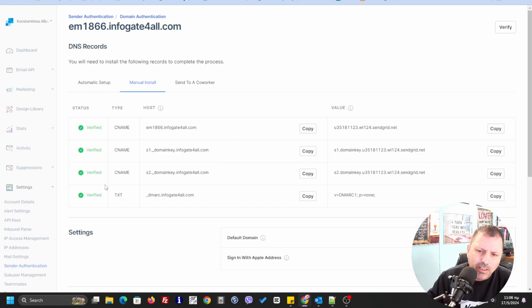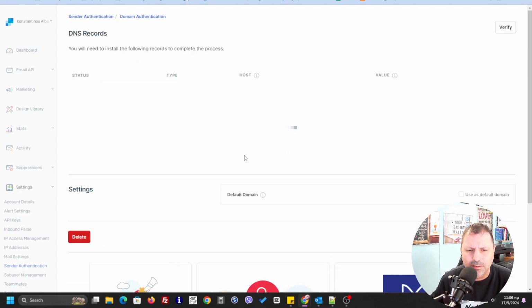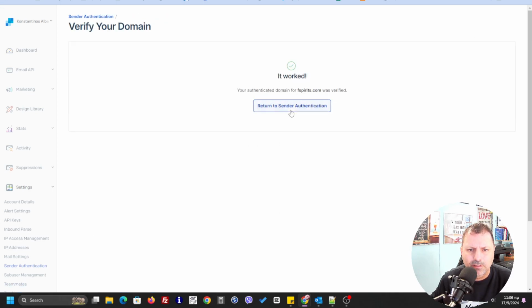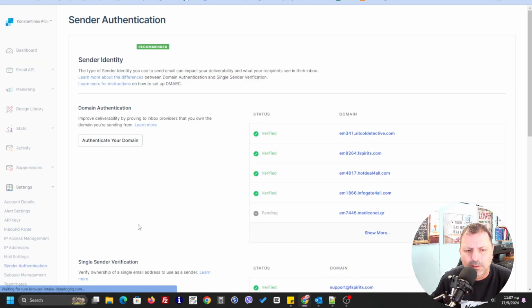So you don't have to worry when you see that it's red. It just takes a little time to update on the SendGrid dashboard. But one way or the other, it's already working, and it's working fine. The only thing that was not updated here was the fspirits.com over here. I can just click verify and see that it's already done. So I don't have to do anything more here.